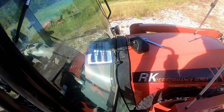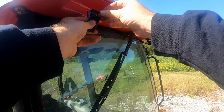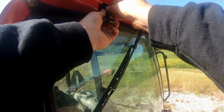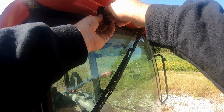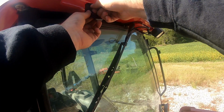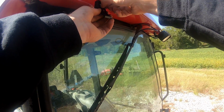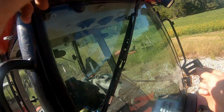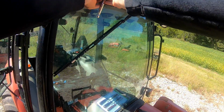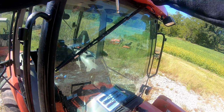Okay, we get the light off. Now we need to add this bracket, which I think goes this way. Find out here in a minute. Which I'm gonna have to go get a socket, so let me go figure out socket size here. Okay, so that bolt size is a 12mm. Go ahead and get this snug up.